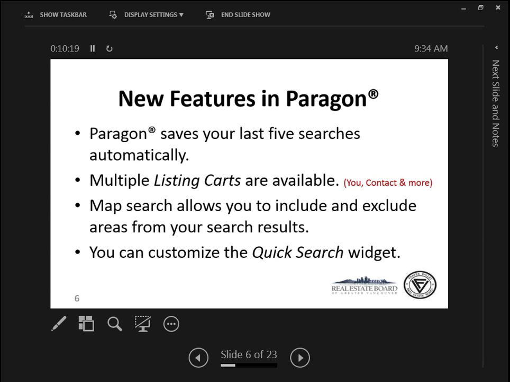On the home page, we have what's called a quick search widget. That is there for you. It comes standard with a map search field in it and some already loaded fields. You can, by clicking on the blue gear in the upper right-hand corner of that widget, take any of those fields out, put any fields you want, up to a total of 15 customizable fields. You can place them in any order you want, and with them being saved, you now have that quick search available to you on the home page, allowing you to come in when you're rushed or behind, put in criteria, get results, and then either print or email.